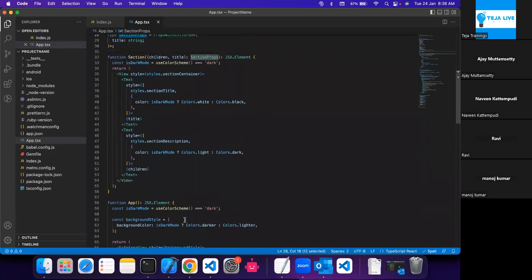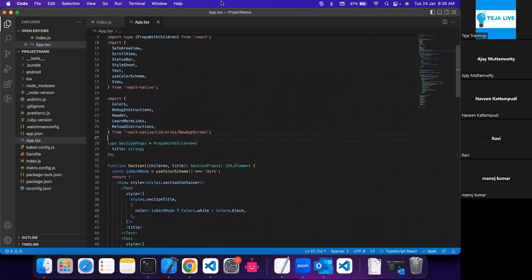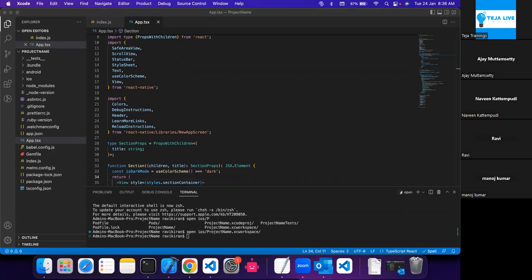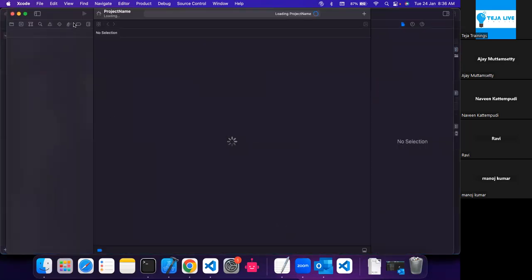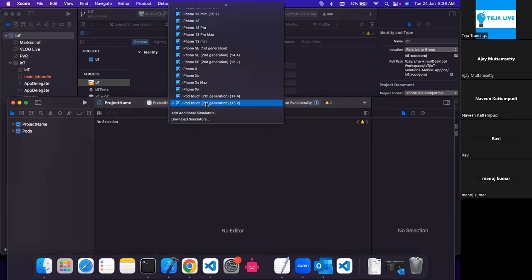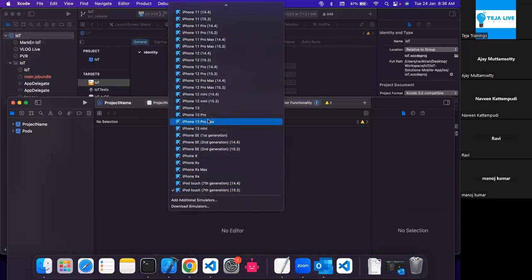And we will get these flow actually. Here we can select the target and the emulator which we want to run.